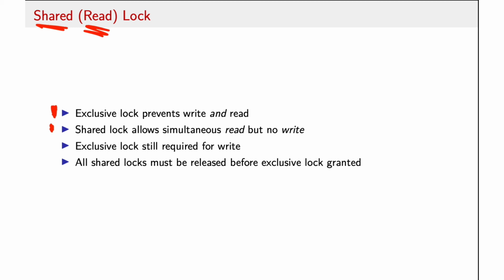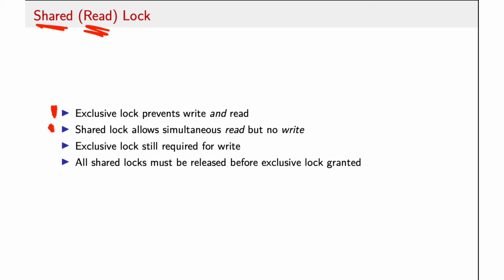Exclusive locks prevent both read and write from any other transaction, whereas a shared lock only says that about writing. So if a particular transaction is only going to read from a table, it's only doing select statements on that table, the R of the CRUD pattern, it could get a shared lock on that table and go ahead and start reading. If there was another transaction in flight that also needed to have access to that same table and it was only going to read from it, it could also be granted a shared or read lock on that same table. And that could be the case for as many transactions as necessary.